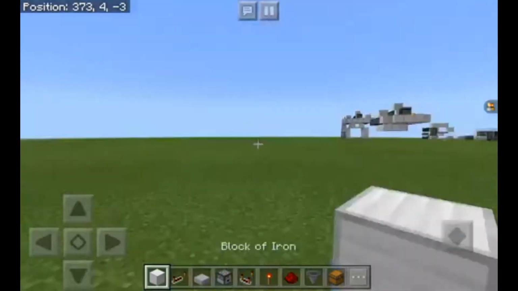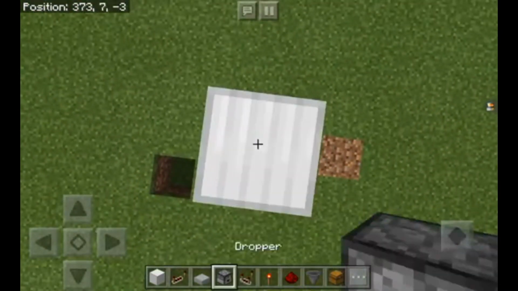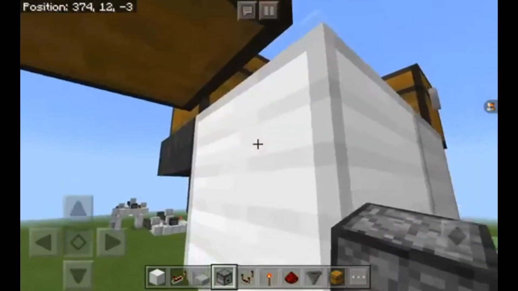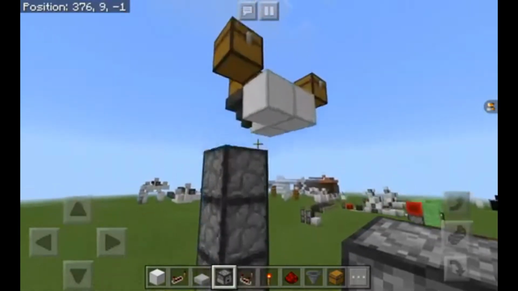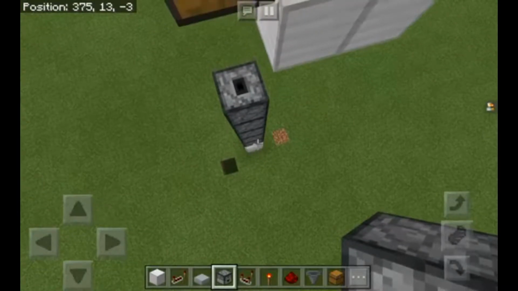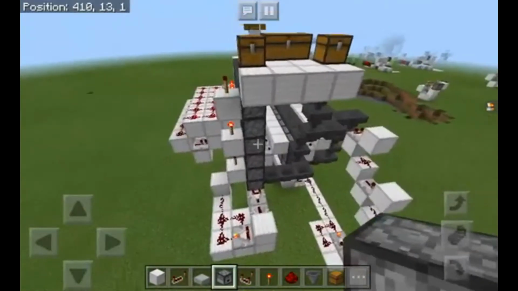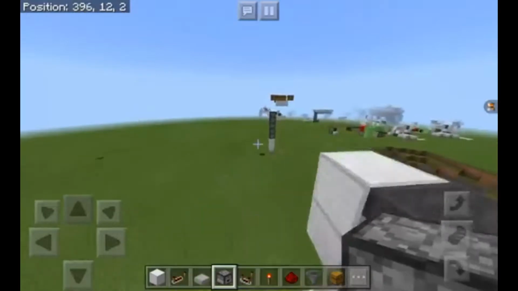So, if you come up right underneath this, 1, 2, 3, you can then place 8, I believe. 1, 2, 3, 4, 5. Let me count. 1, 2, 3, 4, 5, 6, 7. Let me check. 1, 2, 3, 4, 5, 6, 7. Yeah, 7 blocks.